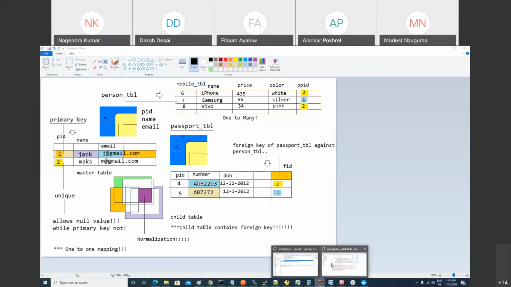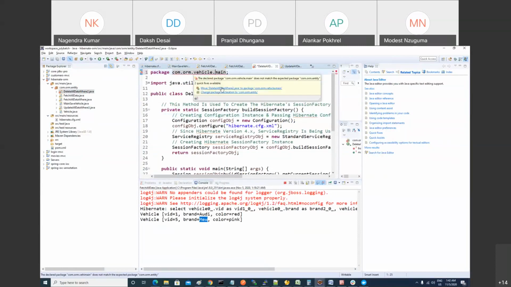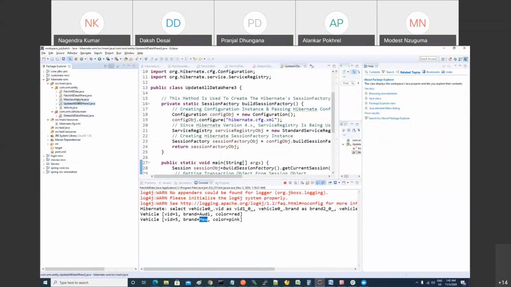Can you help me? If I say, can you help me, you can say you can get help from Google, not from us. What I want to do is all the operations, right? Like this is an operation. I can move it into the main file. Or you can say vehicle main to make it more manageable. Entity we should put in one place. You can see my style of moving: main, copy paste.